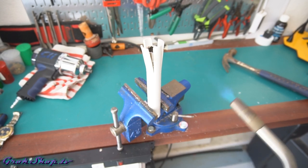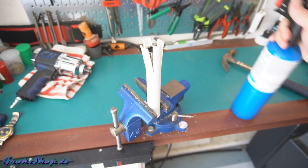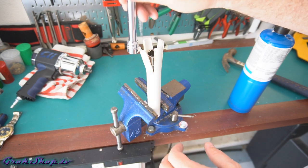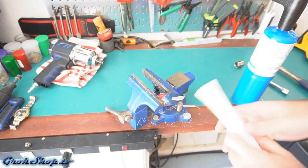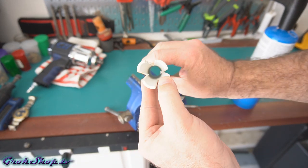So yeah, I used a propane torch to apply my heat because it's fast and effective. I would think you could use a heat gun just as well. In fact, in some ways a heat gun may be better because the propane torch can get it a little too hot sometimes, making it stretch more than you want. But it turns out it'll just stiffen right up and you can reheat it and rework it, and PVC seems to be good like that.